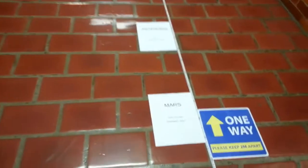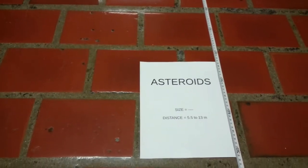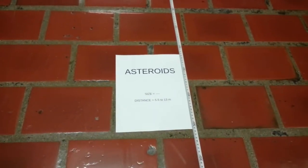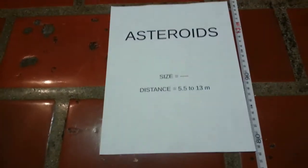Here's Mars — it would be a slightly smaller dot, smaller than the Earth. Then we get to the asteroids, which are just beyond Mars. The asteroids are tiny, tiny specks of dust, so small we don't really even see them — it's impossible to make a dot that small. The asteroids continue for quite a while, and here's where the asteroid belt ends: at 13 meters.